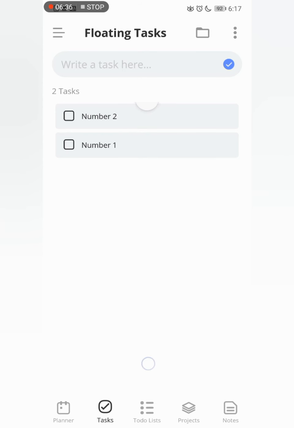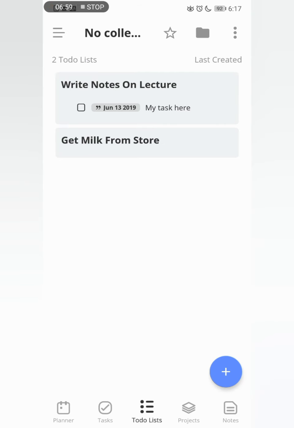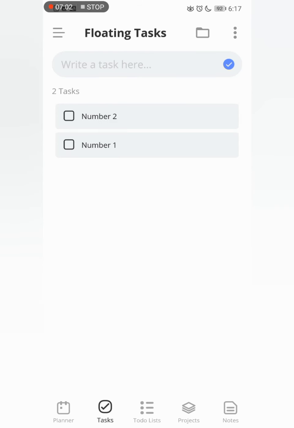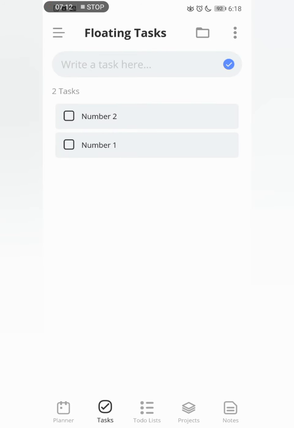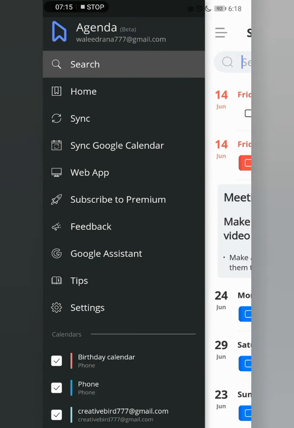And this tab is basically for everything uncategorized that doesn't fit in all other categories. And I don't really like this feature, because it really confuses you between to-do lists and tasks, because they are essentially the same. And I don't know why the developers have put these in two different categories. So this really messes up the whole experience for me. I mean, if I add something here and the rest of the part I've added it here, so when I'm gonna try to find this, although this offers a search functionality, I can search anything from here.